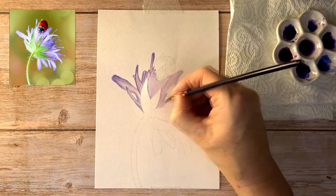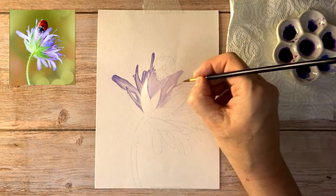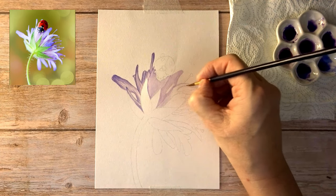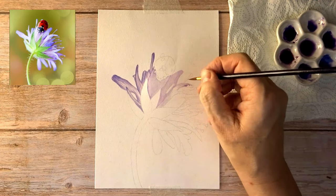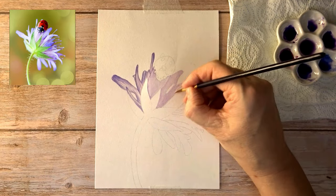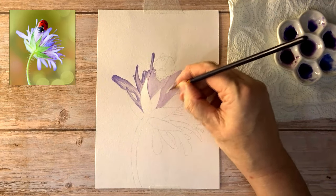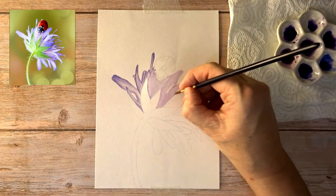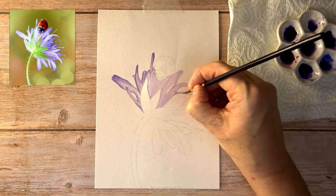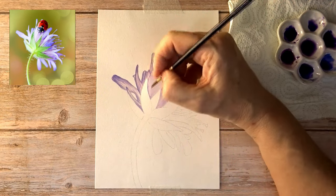The petals are fairly repetitive. I've done the same throughout: as I go across I start with the diluted wash of purple, then put a slightly more concentrated paint around the edges and put the little lines in, and then I add in the cooler areas with the ultramarine blue.